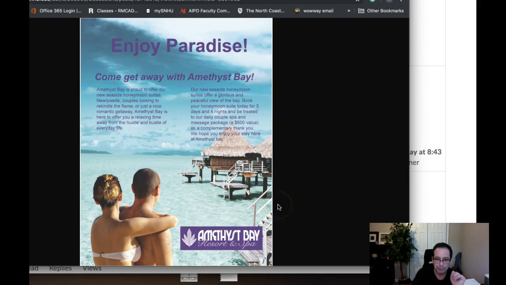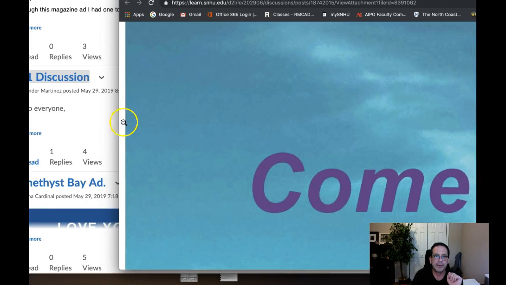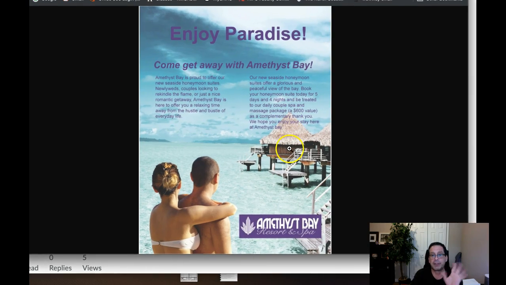So anyways, great job. Listen, if you have any questions, comments, or concerns, please let me know. But I would say one thing: see this little white sliver right here? Watch your bleed. Are you running a bleed? If you are, that's weird. I mean, that could be a JPEG rendering. This is a JPEG, right? That could be a JPEG rendering, but you definitely want to check that. And again, that's right over here. You can see that little white sliver right there. So if you're not running your bleed, you definitely want to.